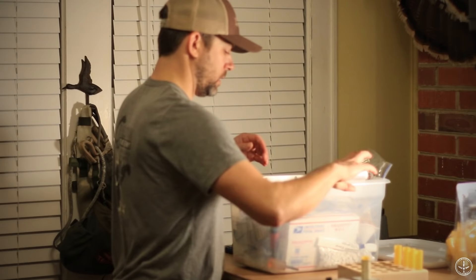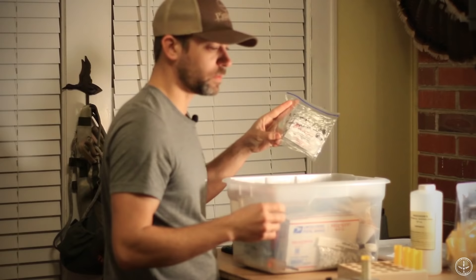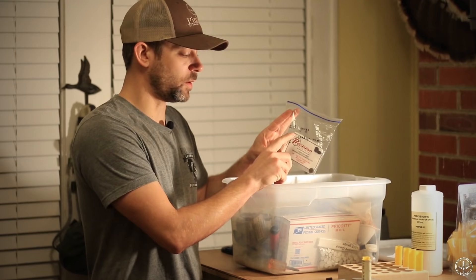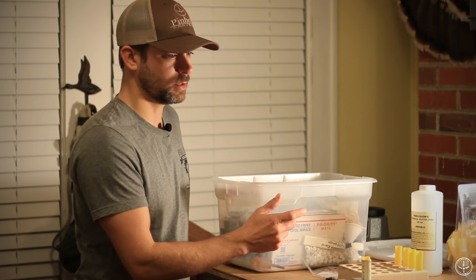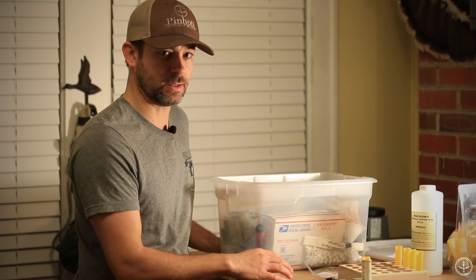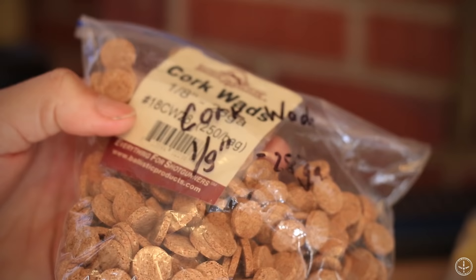Here's the buffer that I use, here are the felt wads. You'll hear me mention two places pretty often — that's where I get all the components from: Precision Reloading and Ballistic Products. Those are the two places I get the components for my recipe. The issue with components is they go in and out of stock. They're not that expensive — the components themselves. The expensive part is the actual shot. So when you find the components in stock, my tip would be to buy up enough to comfortably load shells for some time.